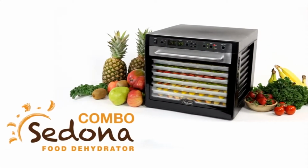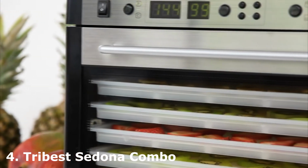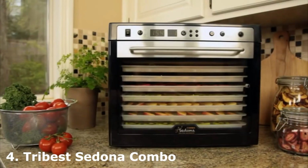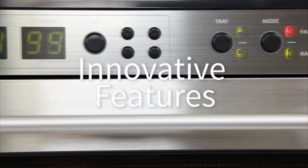The Tribest Sedona Combo Dehydrator is unlike any other dehydrator on the market. It combines the latest technology with smart design to make dehydrating your favorite foods a breeze. The Sedona Combo Dehydrator is packed with a number of innovative features.